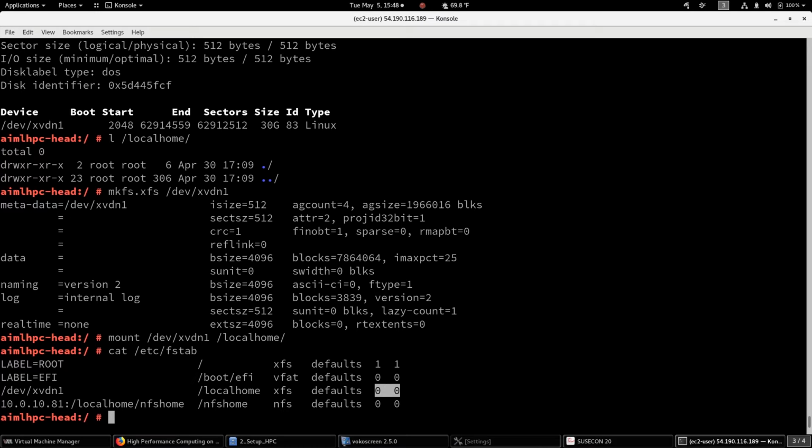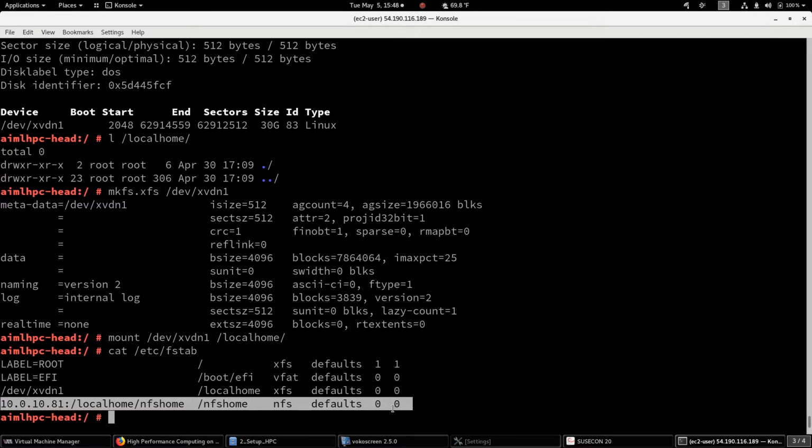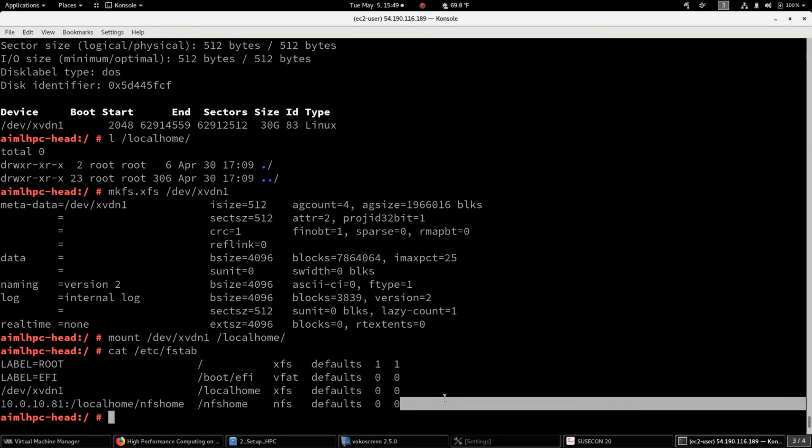You'll notice now that we want to create an NFS home directory here underneath that local home, which is where we're going to end up mounting this. This is still a holdover from, again, my having done this demo for myself n number of times before doing this recording. Should have had the forethought to remove this beforehand, but that's okay, because we're just going to rewrite it here in a moment anyway. So then make directory /local/home/nfs_home.